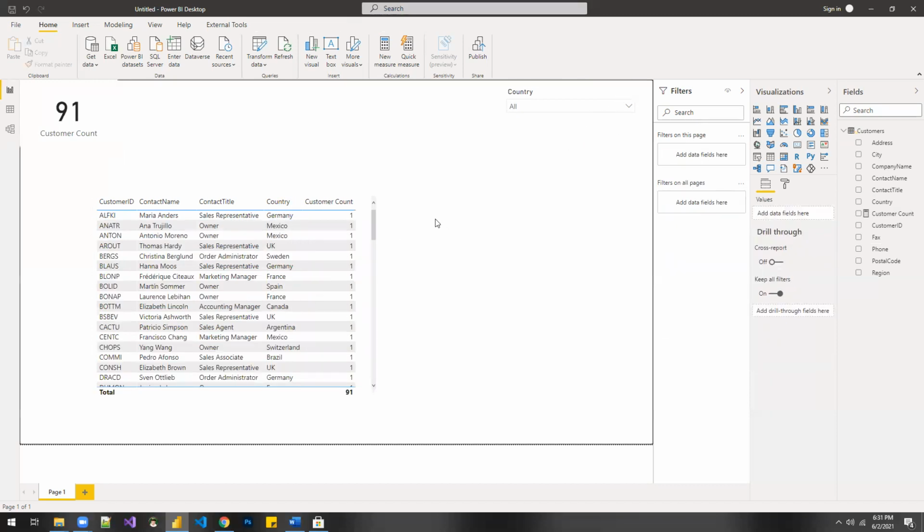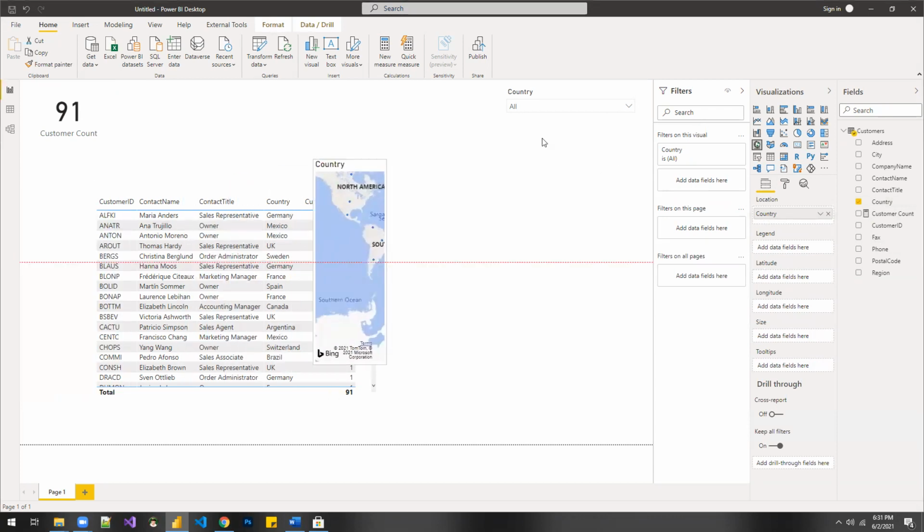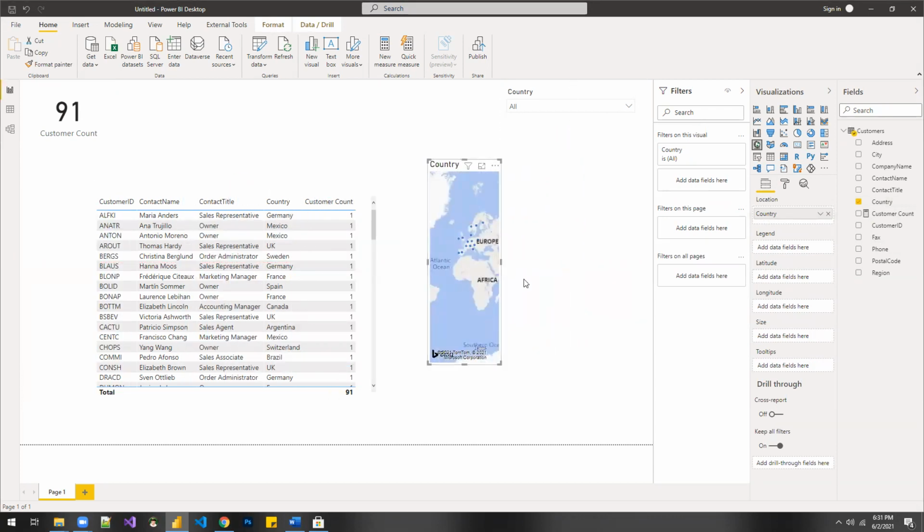Now he has more requirements for us, and he says by country he wants to see the total number of customers. So he's saying by country, total number of customers. Then we have to bring in the country column. Right now we are not interested in a map visual.